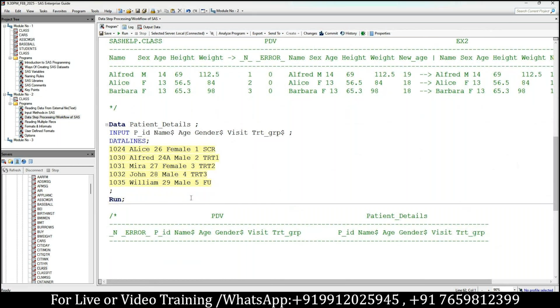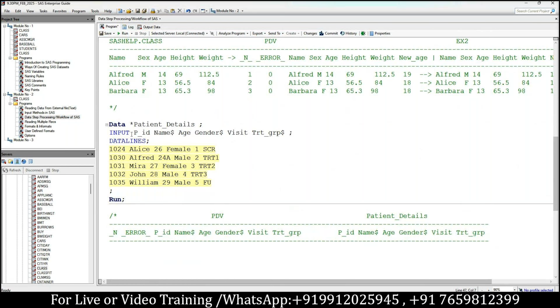Once the variables are created in the compilation phase, then it will check for syntax errors. Guys, syntax error and data error, there is a difference. I will explain in a while. So you don't have a syntax error, right? You have a data error, but a data error is not a problem. With the missing value, it is going to read. But if you have a syntax error, then what will happen?